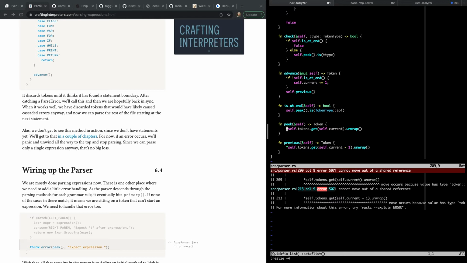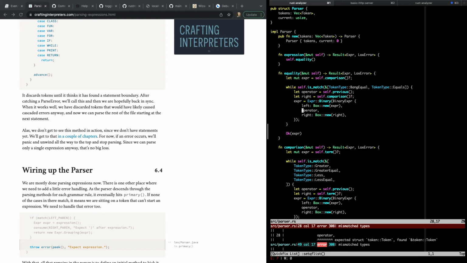All right, so what's the right way to do this? Do I just return a reference and then hope that that doesn't cascade all the errors up the chain? Yeah, so this now needs to be operator.dupe. Yeah, all of these need to.